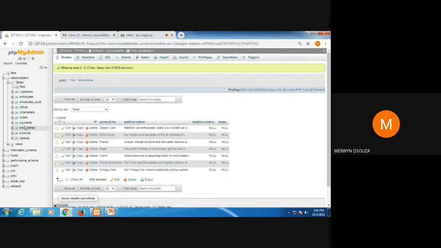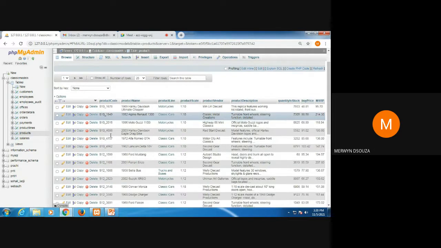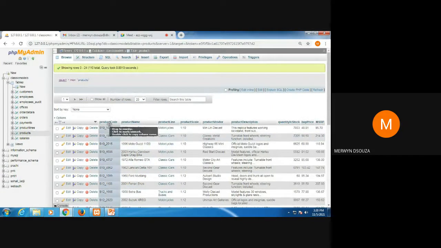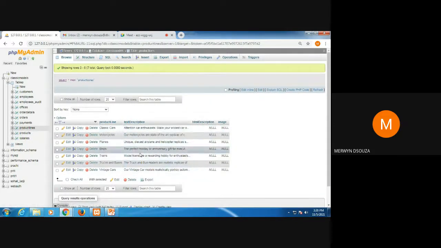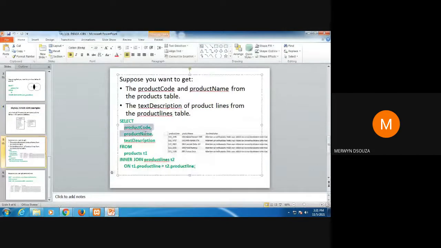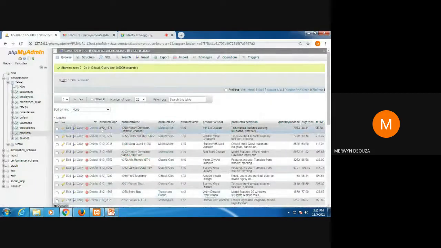In products we obviously have a lot of data. What we are going to do is display the product code and product name from the products table, and from the product lines table we want the text description. To get the data from both the tables, we join them using the common column, product line. Just look at this first entry, how it would come. Based on this entry, it would take the product code and product name from here.